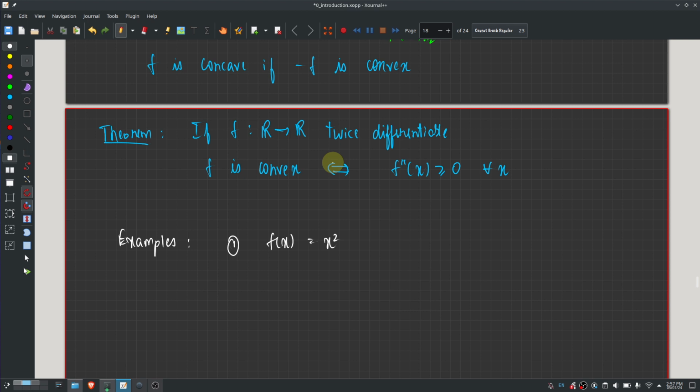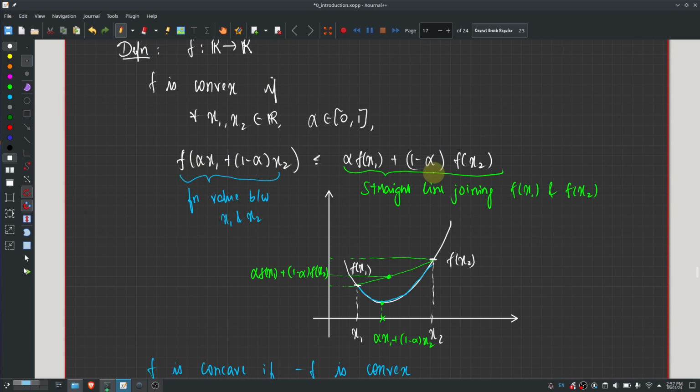Taking -1 and 1 or something. Okay, 0 is lying in between, and the value is always less than the line joining them. But that's only one point, right? You have to prove it for all points on the line. We are getting a minimum at 0 for the whole function. If I take a function like this, is this convex? It's not convex. I'm talking about functions over R. So that's not sufficient. You have to verify that this property is satisfied for all x1, for all x2, and for all alpha between 0 and 1.